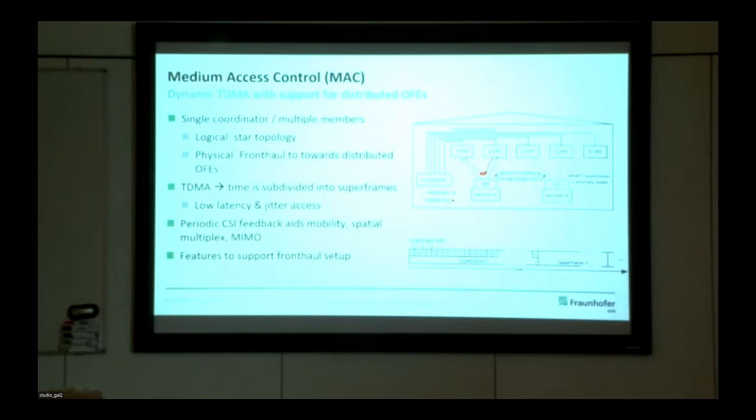This, however, has some implications, because if the front haul, for example, is realized over a digital technology, you know from radio networks that you can have a certain latency. So certain things don't work anymore, like CSMA/CA, or immediate acknowledgements. So everything is focused on TDMA, to allow timely transmission over the front haul without being time critical. You can just schedule the transmission over the front haul.